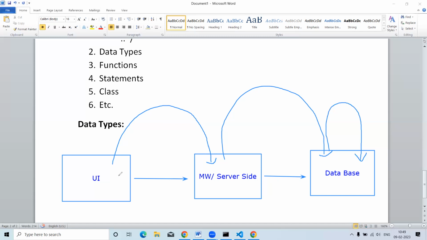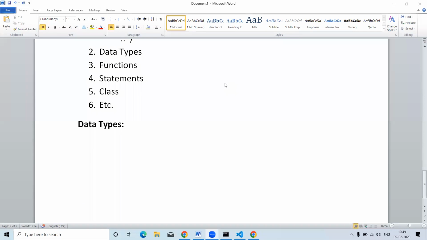Give this type of definition. On the client side we are using JavaScript; on the server side, either Java or .NET. This is a realistic example. Got it? Clear? Next. Sir, how many types of data types? Please take a note.